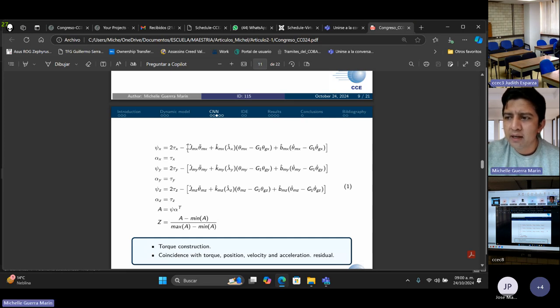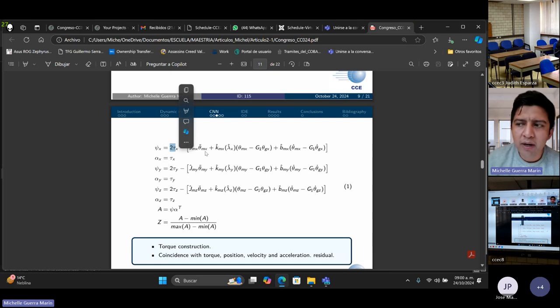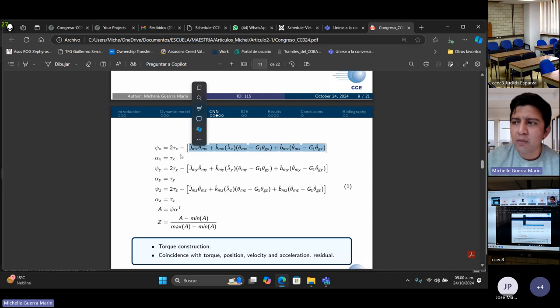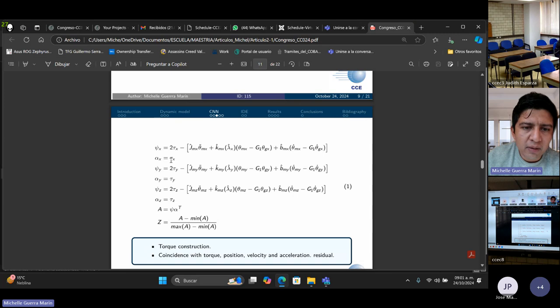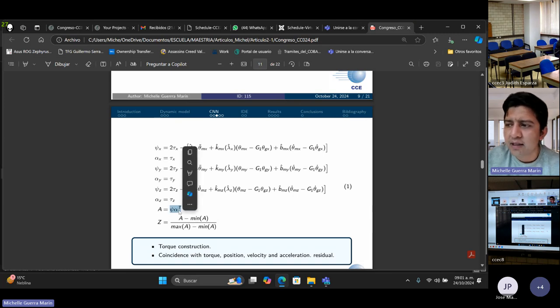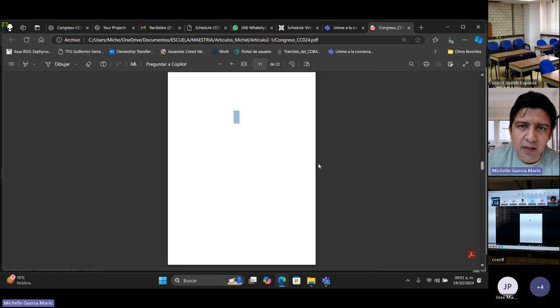These two functions are defined in this system equation. The idea is that at some point, the first part of the C function will match with the second part. I don't know if you can see this part, but these two functions are essentially vectors. When these vectors are matched together, we are creating a matrix or an image, because we have one vector times another vector. That means we have the torque signal squared.